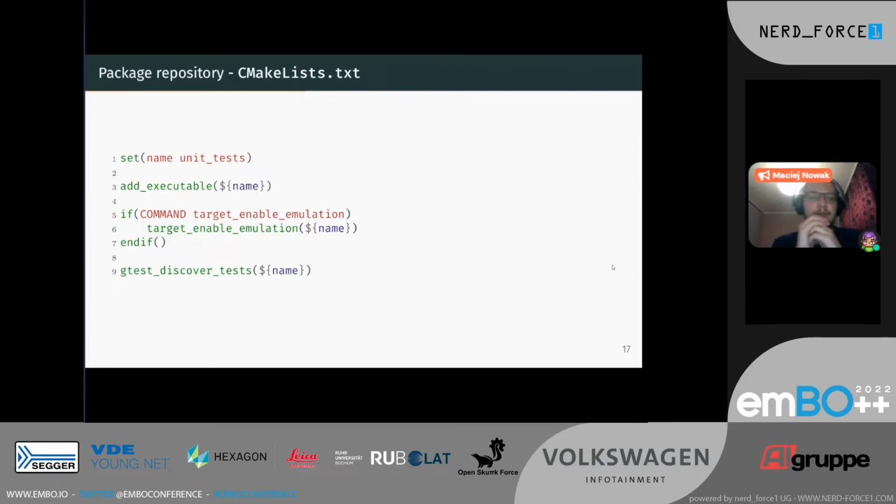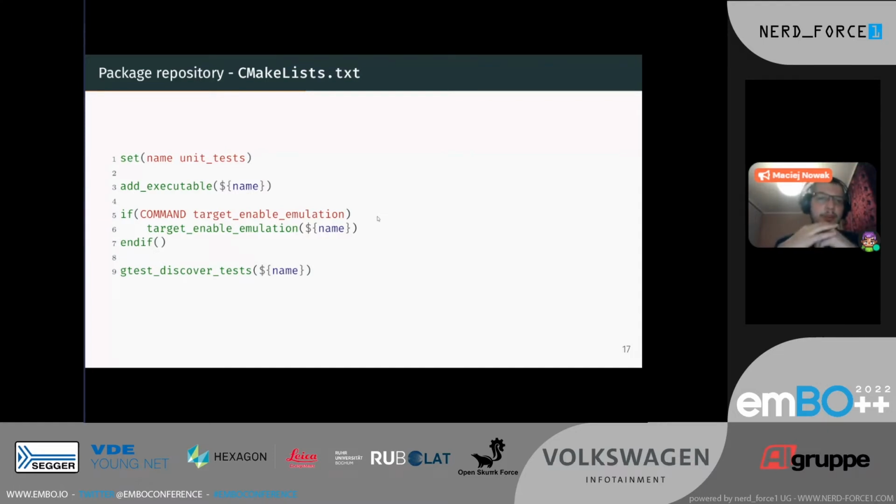For unit tests, we are using just executables with a small plot twist, because in the case of building for Cortex-M3, you will not be able to run your executable directly. We need some form of emulation. And because we don't want to tie our packages to a specific platform, there is a hook or convention that allows a toolchain file to specify a target emulation function that will set up a given target to be able to be executed under QEMU.